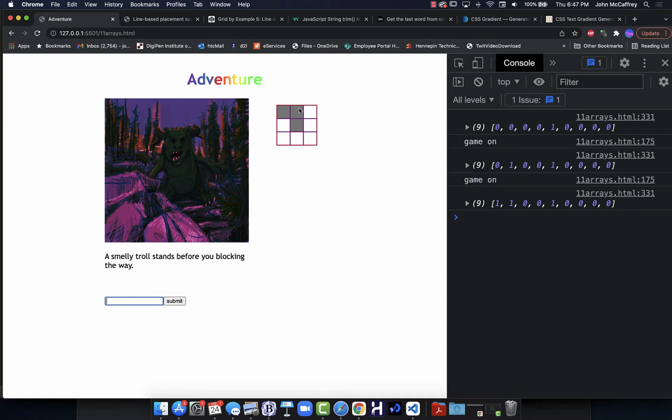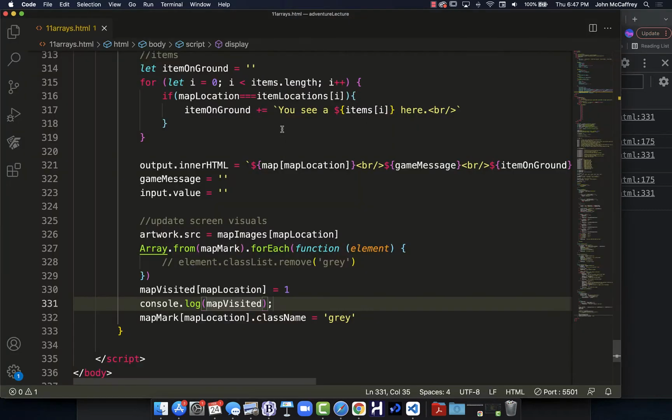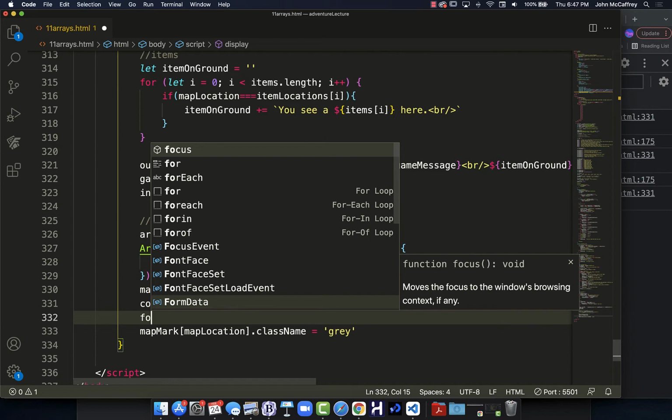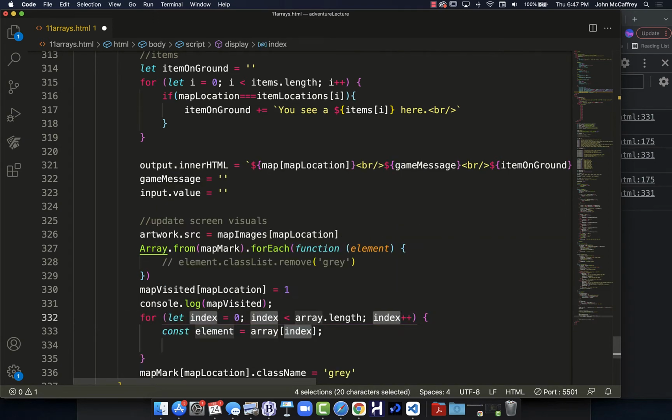And now it's tracking where we've been, but I want the current location to be gray, and then where we've been to be purple. Actually, I kind of want to flip those now, but we'll go with it. We'll just leave it. You update your colors to whatever design scheme makes you happy. Now with this, I'm going to create a for loop.